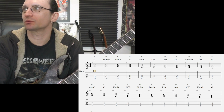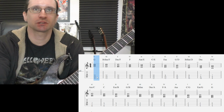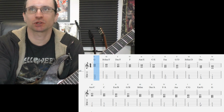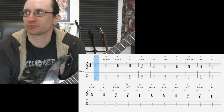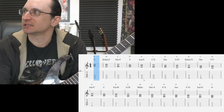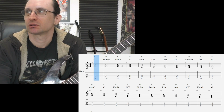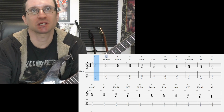So, we're starting with the 5 chord. Again, this is just so we can start at the high octave and work down to an open chord. So that's why I picked it. We're working down to the open position. So as we descend in notes, we start off by going higher in the Roman numerals. So we go from 5 up to 7. So we're skipping every other number.